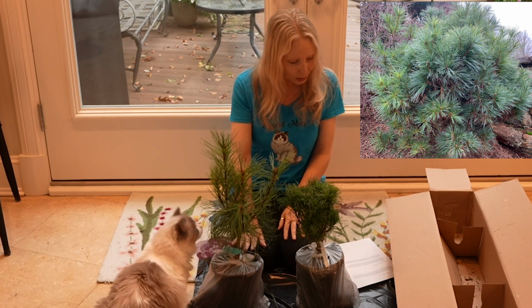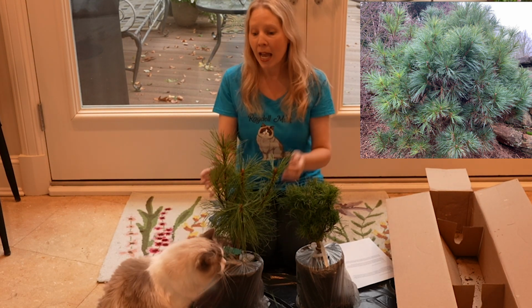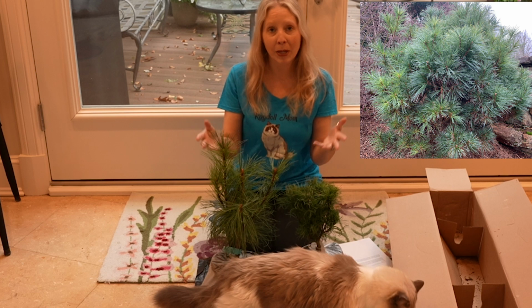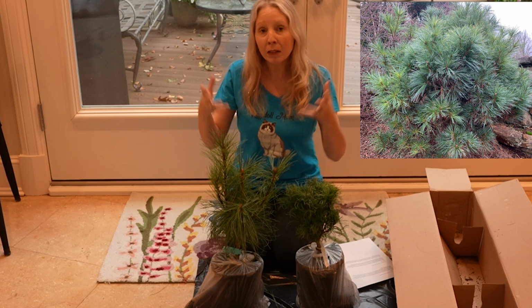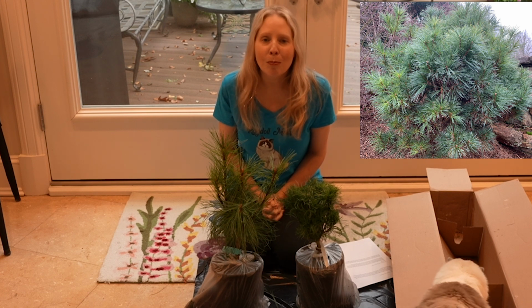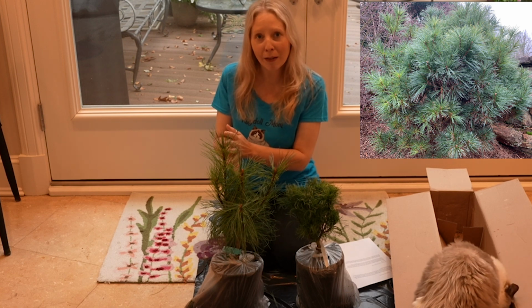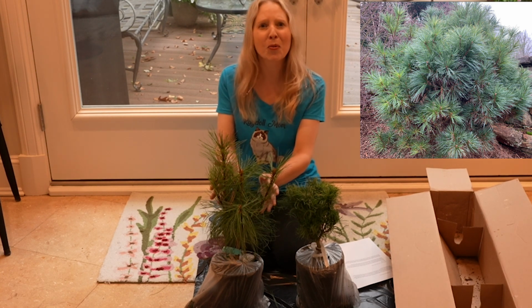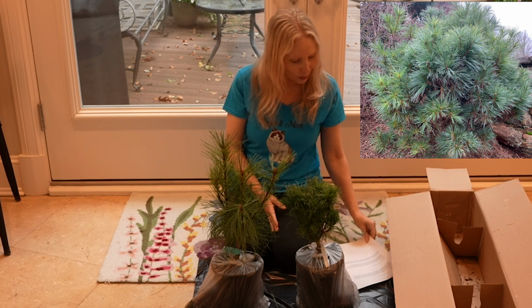So the Biltmore Blue was actually discovered at the Biltmore Mansion, North Carolina. It was growing as a broom on a larger pine like this, and they saw it up there. And so when a broom grows on a larger conifer, it looks like a little mini tree that sort of grows on one of the branches. And they actually brought in somebody who was a sharpshooter to use a rifle and shoot part of the little tree down so they could take cuttings and then propagate it. So what a cool story here. And Biltmore Blue is a perfect name because here it was discovered at the Biltmore Mansion.